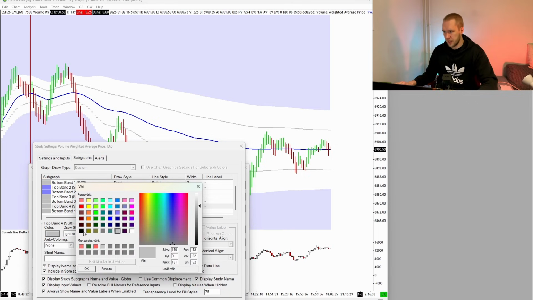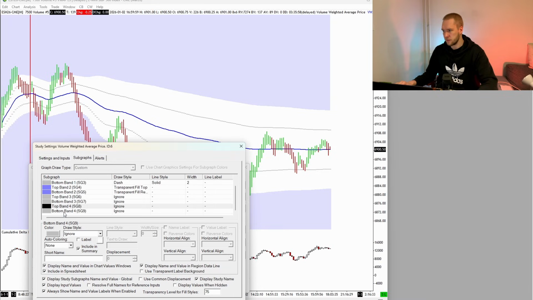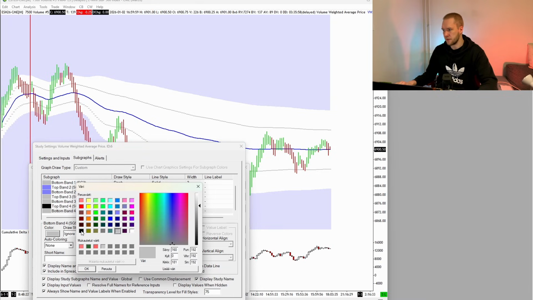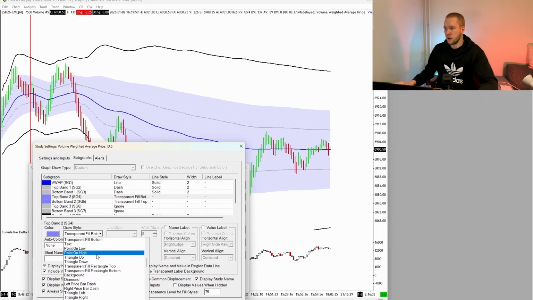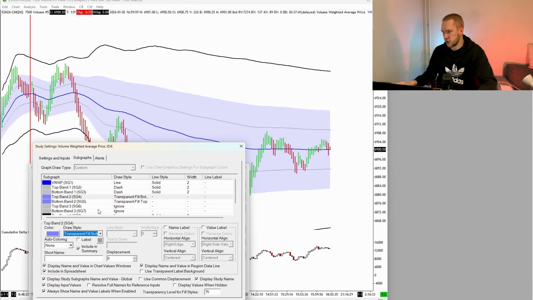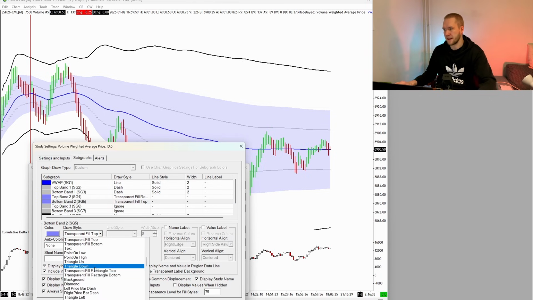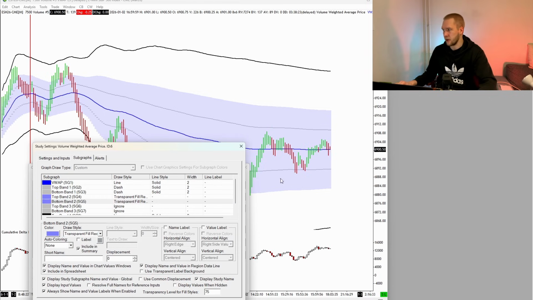So now we have the top band and the bottom band here, number 4. And we'll make these into line. All right, I was wondering why it wasn't working. So I think here you have to first put the rectangle top and rectangle bottom for it to stay here. Otherwise it goes across the whole screen. So just to show you, for the top band, we'll put the bottom, and for the bottom band, we'll put the top, and now it stays there.